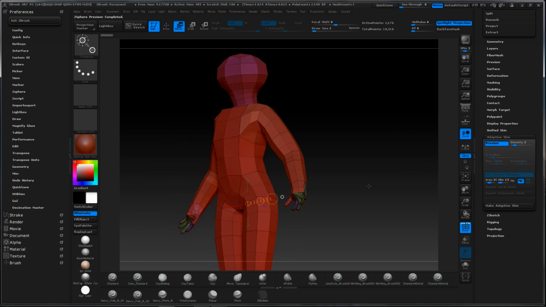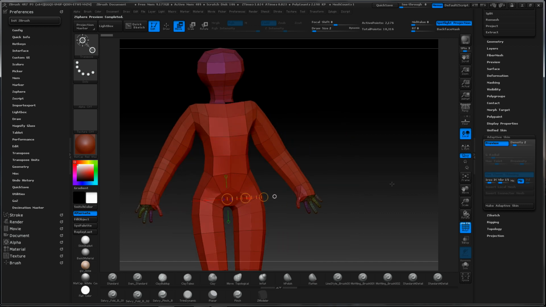Anyway, the good thing about this one, what I was going to mention, is that it allows you to create insets. So if I want to create eyes and an opening for the mouth, I can do it. The new type of skinning algorithm does not allow for that. It actually crashes the program.